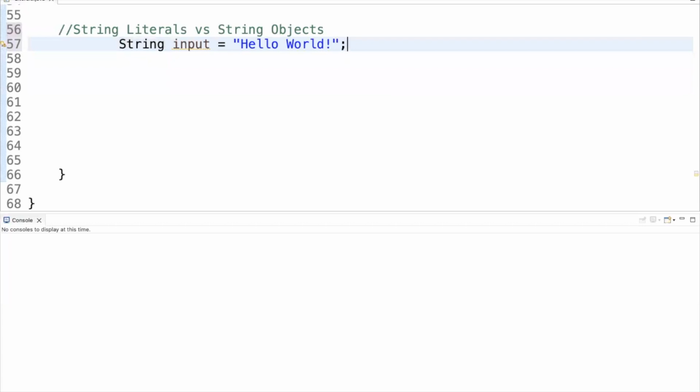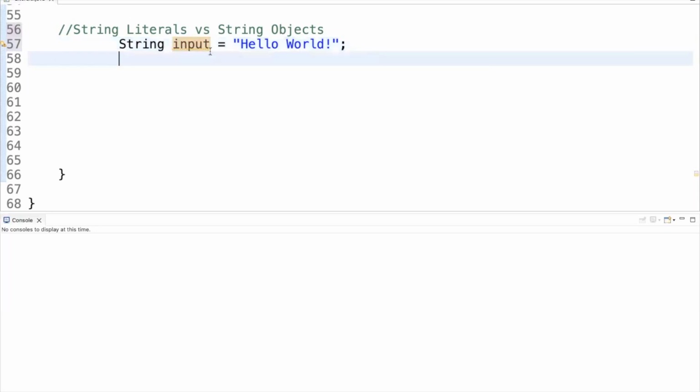So you can see here in this program that a string literal requires you to input a fixed data, because, as we have mentioned, literals are fixed, and the actual data that you put inside is assigned to the variable input. Okay, so this is not an object. This is a string literal.